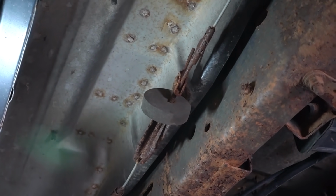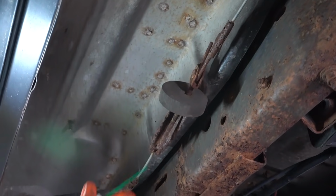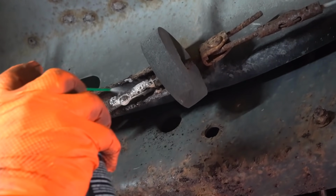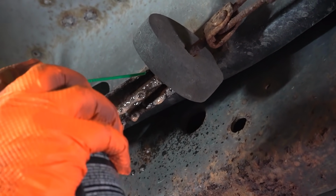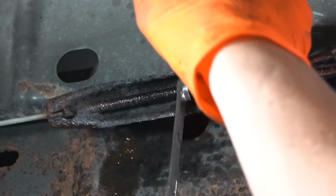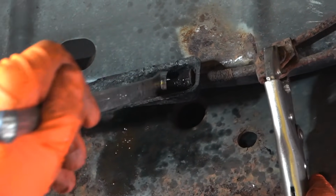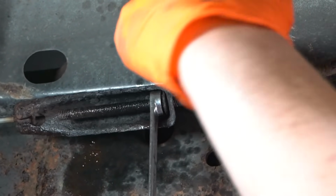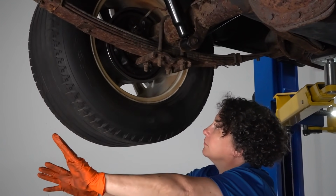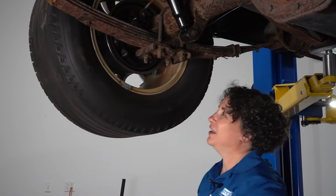So I don't think this is gonna move. As you can see, look at the thread, there's none here. But we're gonna just spray it real quick and hope we can soak it enough that we're gonna get that adjustment to loosen up. I could barely turn that before.